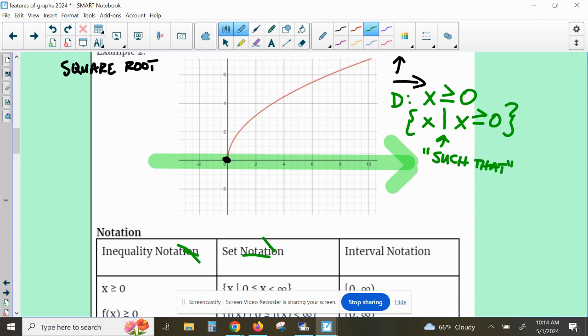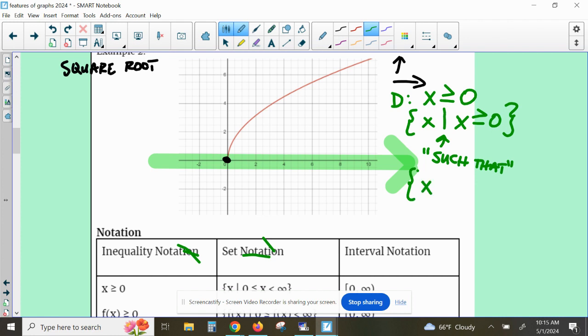So when I look at this, I would say something like, it's the set of all real x's such that x is greater or equal to 0. And that tells somebody it's all the x's in the whole wide world that are 0 or bigger, right? Another way to write it is as a compound inequality, which means you have to have the x in the middle. And remember how you have the smallest on this side and the biggest on this side with the x in the middle? So it's going to look like this, similar.